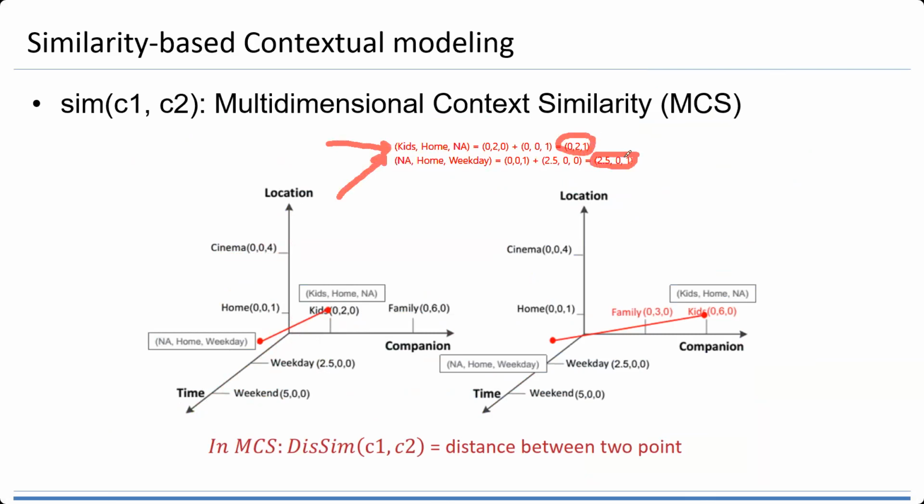So we have, for example, using the cosine similarity, then you can choose to just do the calculation with cosine. If you want to do with the Pearson similarity, you can do with the Pearson similarity. Or if you do not want to use the similarity, you can measure with the distance. So in the distance, we can use the Euclidean distance, we can use the Manhattan distance, and so on.